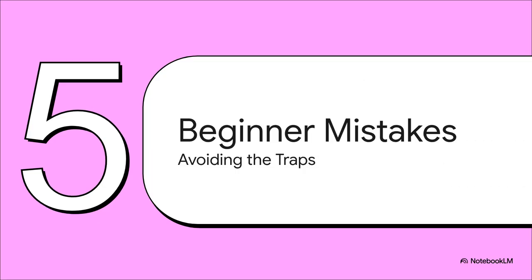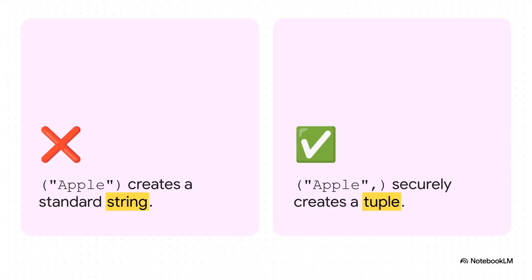Finally, Section 5, Common Beginner Tuple Mistakes. Let's make sure you're avoiding the classic traps. To wrap up our technical deep dive today, let's look at the insider secrets and gotchas that literally always trip up beginner programmers. A super subtle but incredibly common trap is creating a tuple with only one item. If you write apple in parentheses without a comma, Python just assumes it's a standard string surrounded by math parentheses. Actually, scratch that. It doesn't just assume, it explicitly treats it as a string. To make it a true, recognized tuple, you absolutely must include that trailing comma. Just one little comma. Don't let that one catch you off guard. It happens to the best of us.